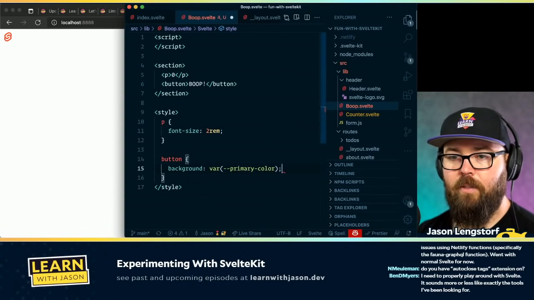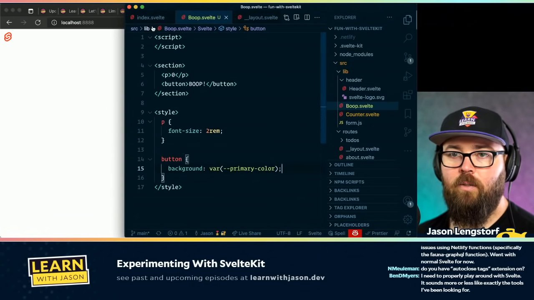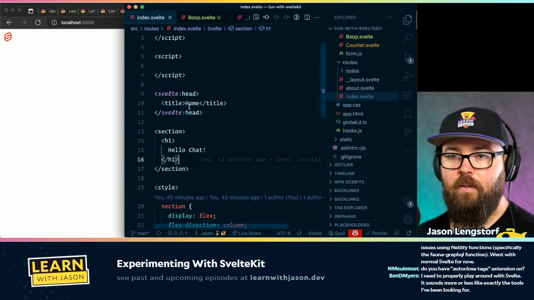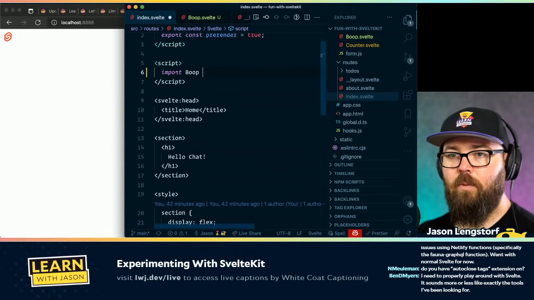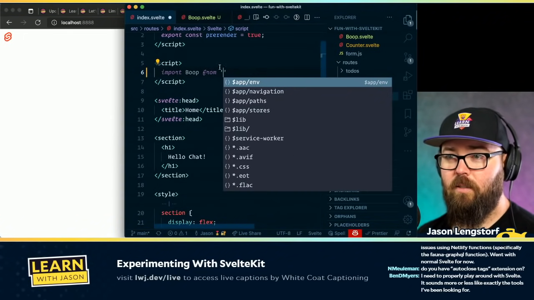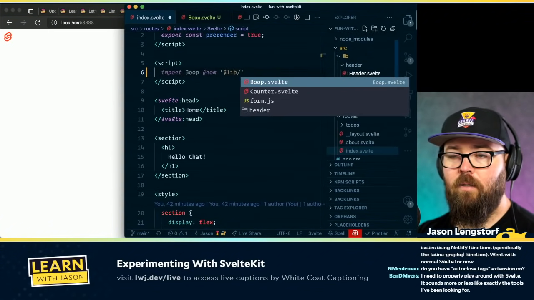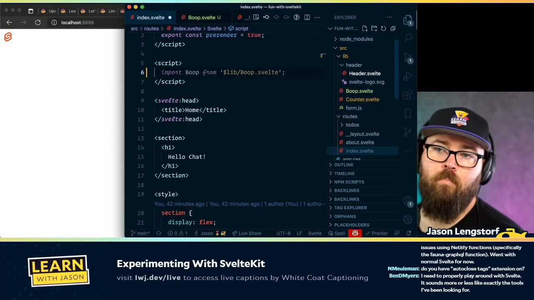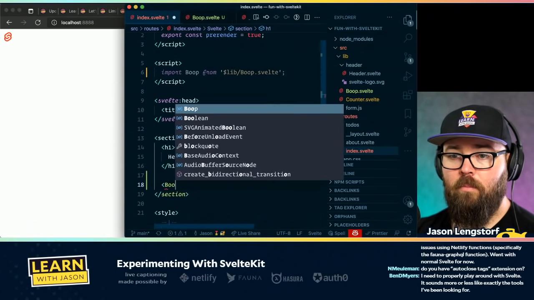Let's see what that one does. And then we will include that here by saying import boop from lib boop. And then I can just use it, I think. Boop.